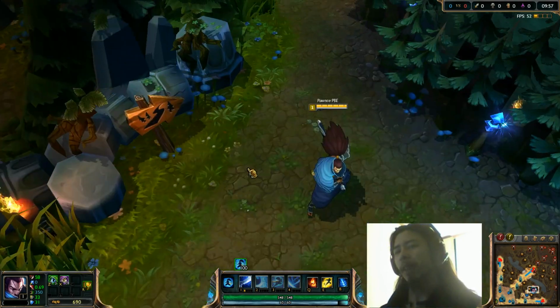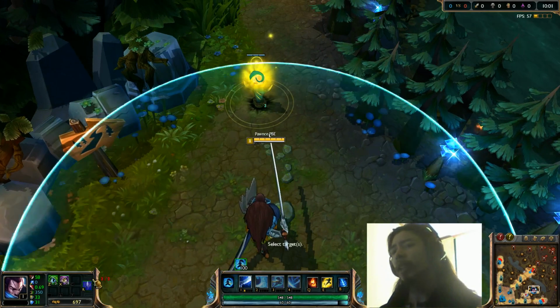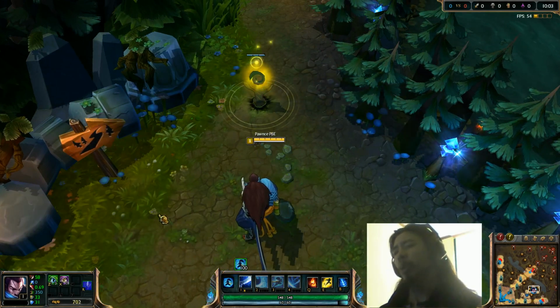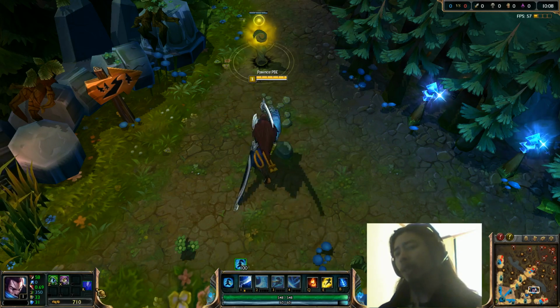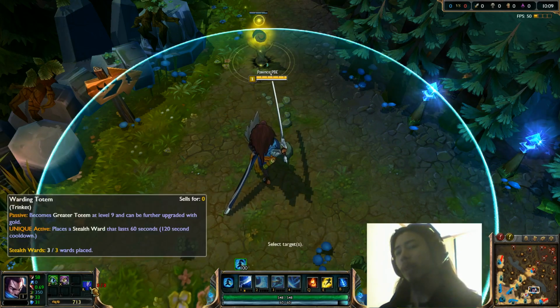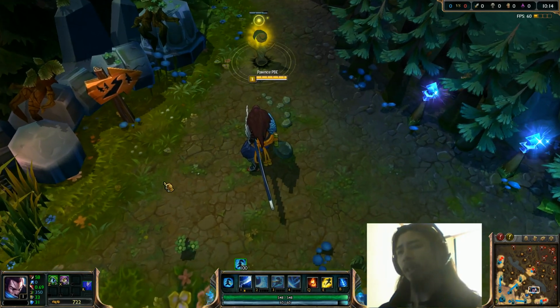But in any case, first off, I'm just going to put down the warding totem. So I'm going to show you that at level 1, the warding totem does not turn into a ward skin, but I've been led to believe at level 6, when you upgrade it and spend the gold to upgrade the warding totem, it'll turn into an actual skin thing. But in any case, I got to put down the actual wards here.